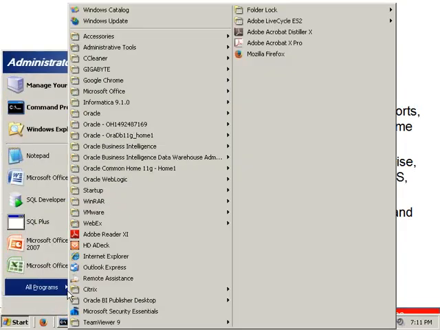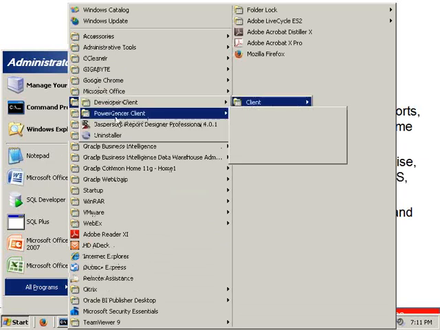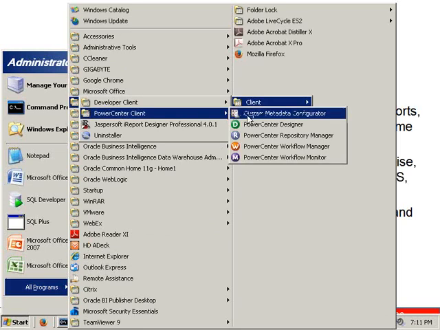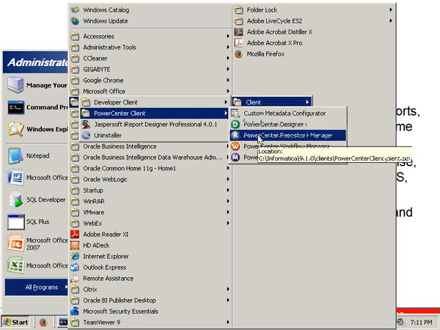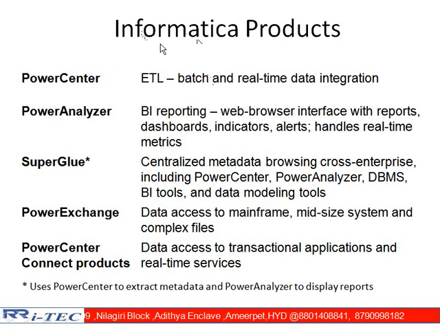That is the reason that whenever I install the product, we don't get just Informatica. We get Power Center Client, and also Power Center Designer, Power Center Repository Manager, and Power Center Workflow Manager. Why? Because under the Informatica company we have a tool known as Power Center, which is useful for ETL purposes. Now people forget Power Center and just say Informatica, meaning the ETL tool. The tool name also came like that. You got my point? Officially we need to call it Power Center Informatica or Informatica Power Center, but we leave out Power Center and say only Informatica.